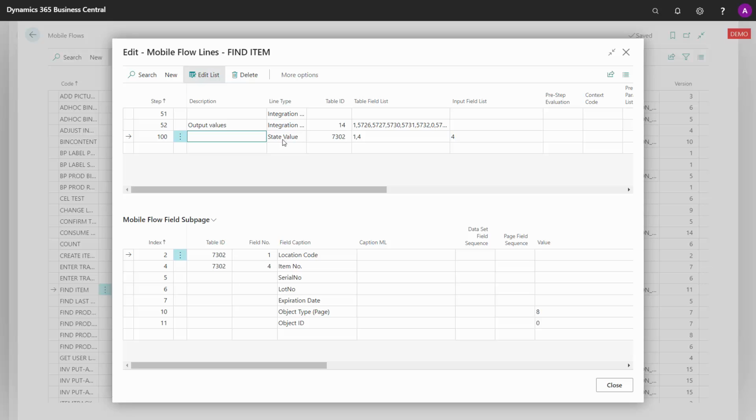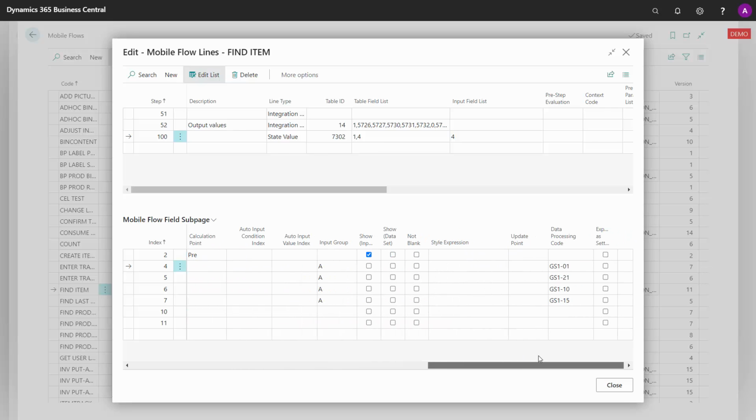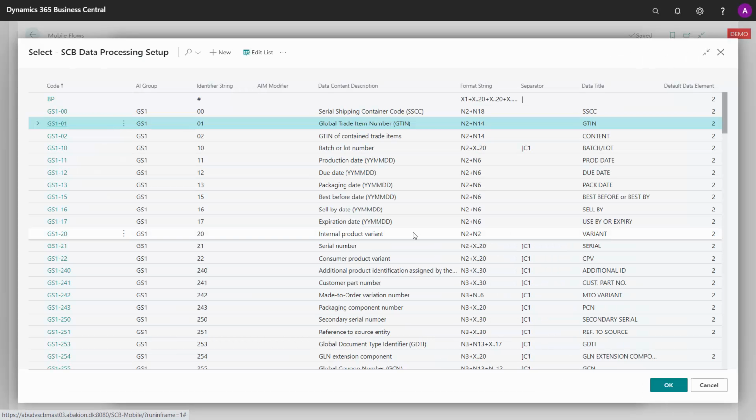So the flow where we need to state the value, we're looking for the item number. This is the definition of that part of the flow. If you scroll right, you can see here there's a data processing code on the right-hand side. And if we dive into this one, this will be a list of combined barcodes.